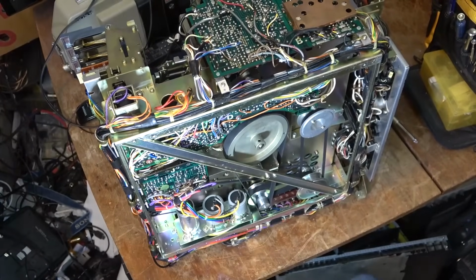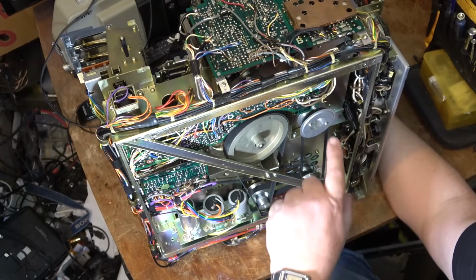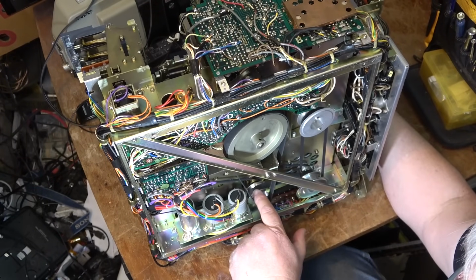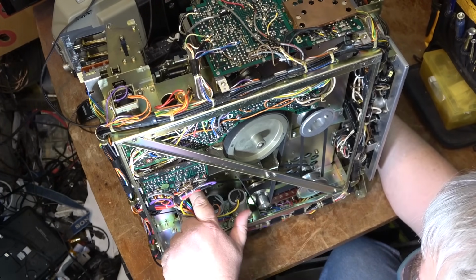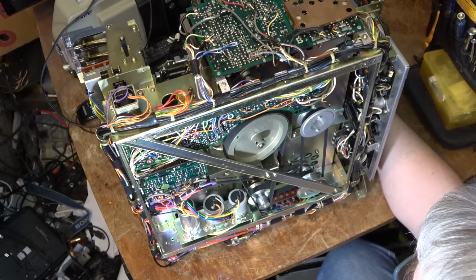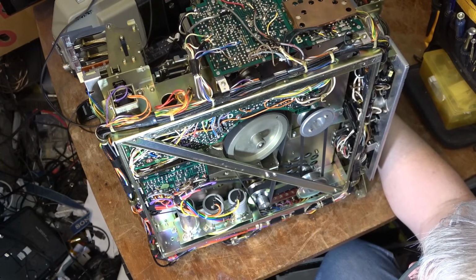So if we look at the bottom, the belts here look okay. It's got an AC drive motor here. When you turn the AC motor, that turns the head drum. There's the head drum. It also turns this midway pulley to reduce the speed, which in turn turns the capstan. This is the capstan shaft, and this is the belt that drives the reel table. And those belts are fine, no problem with those. They look good. It's the loading belt. I just want to see what it does to load the cam for the pinch roller.